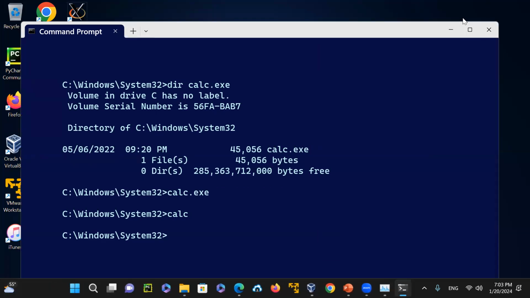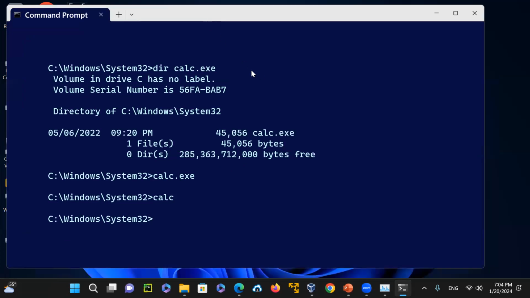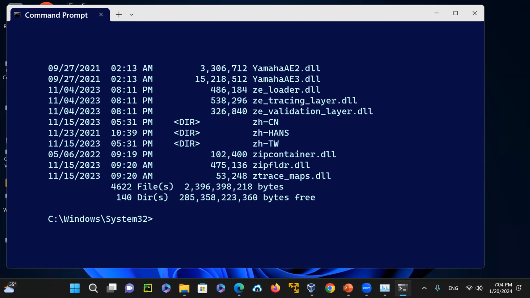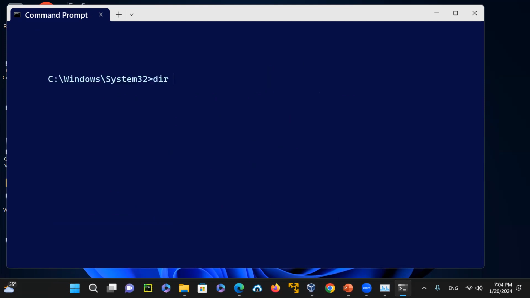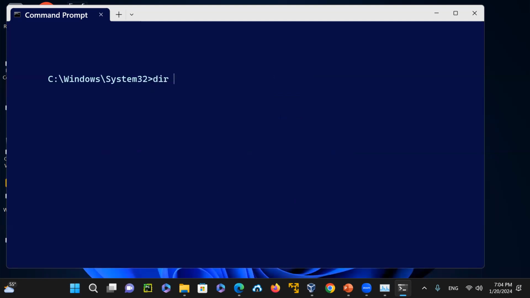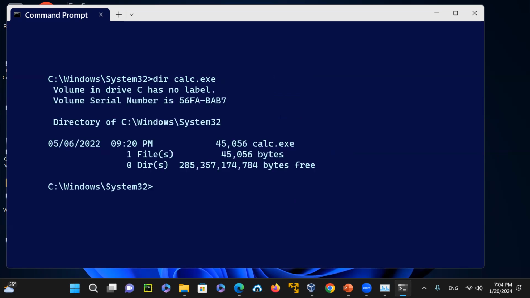Earlier, I was telling you about the Windows system command prompt. Now it's a good time for you to understand the different permissions by command prompt. So let me just get to that one. Now, if I say clear screen here, and then dir star.exe, that command showed me this. If I say dir calc.exe, I get that information.